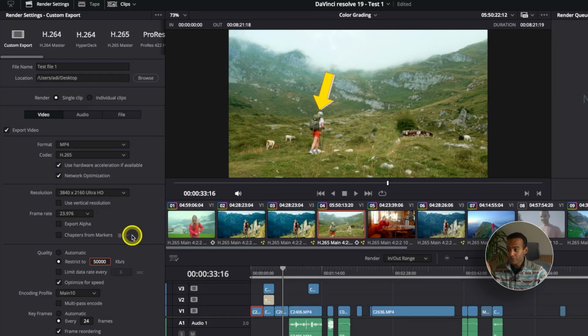And after a lot of research, I have come to this conclusion that if you restrict the quality to 50,000 kbps, kilobits per second, then the video is of really good quality. So here I would select that, restrict to 50,000 if I'm choosing the H.265 codec.